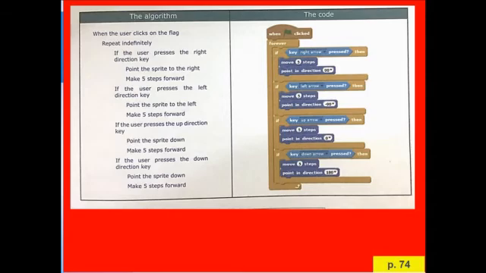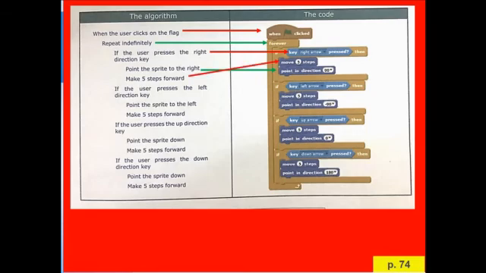So we have here the algorithm and the code. When the user clicks on the flag, the code will be when flag is clicked. Repeat indefinitely, the code will be forever. If the user presses the right direction key, then the code is if key right arrow is pressed, then point the sprite to the right, the code is point in direction 90.